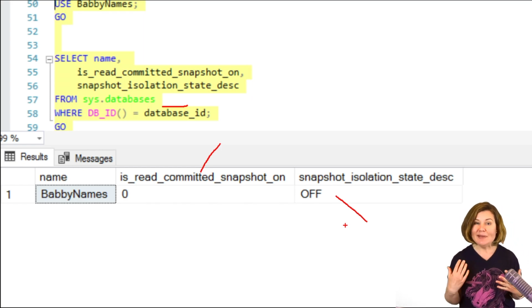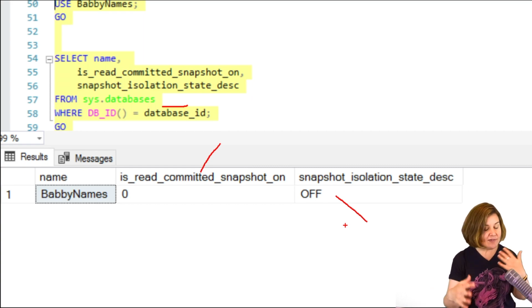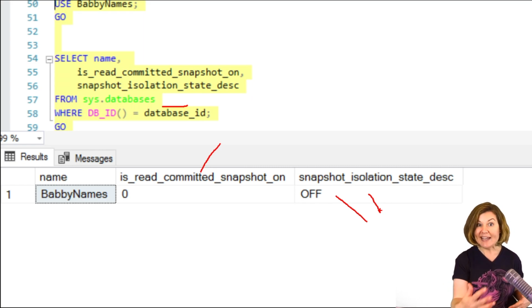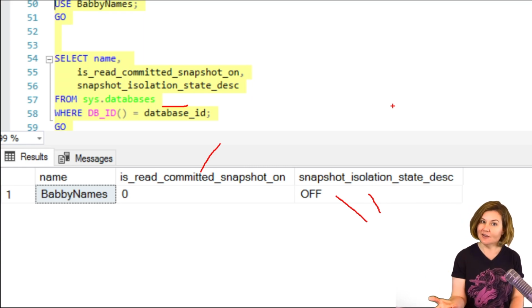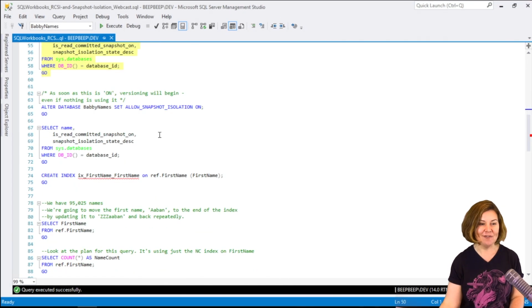Snapshot isolation can actually be in a pending state sometimes. You can enable and disable the ability for people to use snapshot isolation while people are still in the database. So if everybody's in, I don't have to throw them out like I have to do for RCSI. If I enable snapshot isolation and I've got some long-running transactions running, I may see it go into pending before it is fully on. So if you are changing the setting, you do need to be careful for a lot of reasons. If people are using snapshot isolation and you suddenly say, oh, nobody can use this, then their queries are going to fail. That is one thing that you have to definitely be careful of.